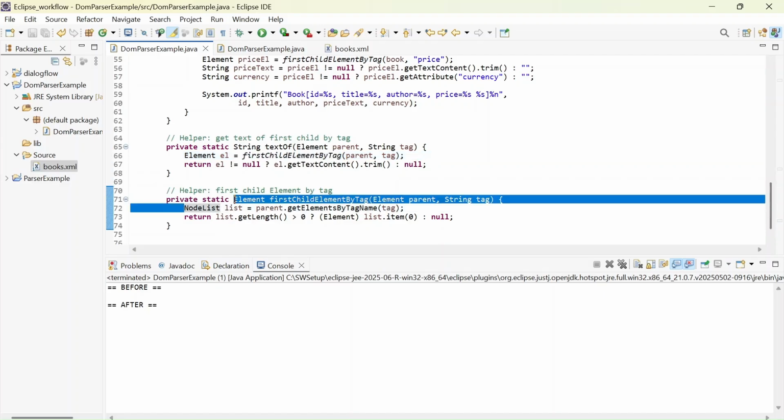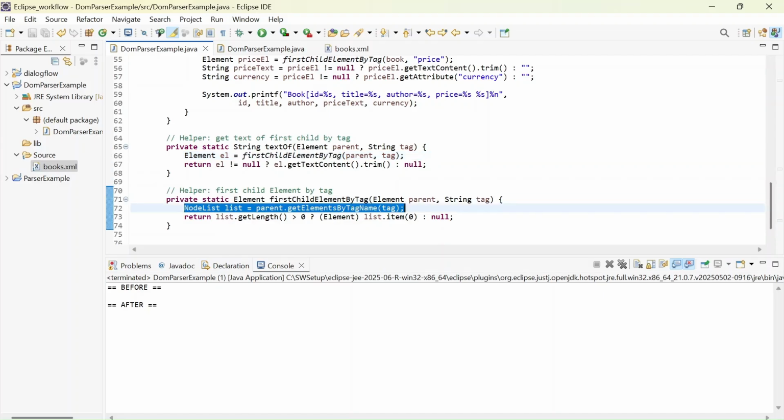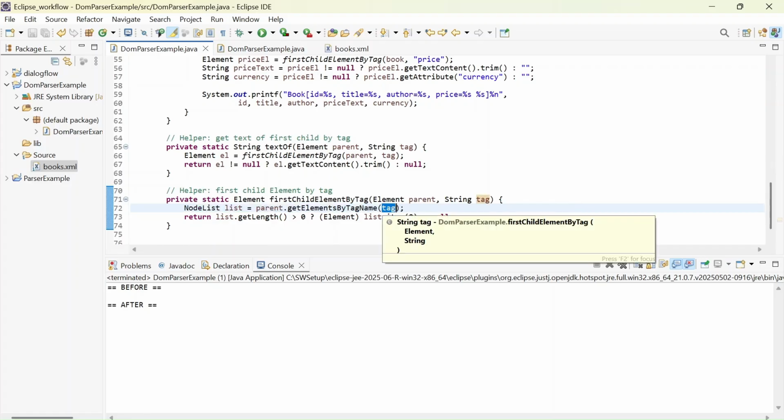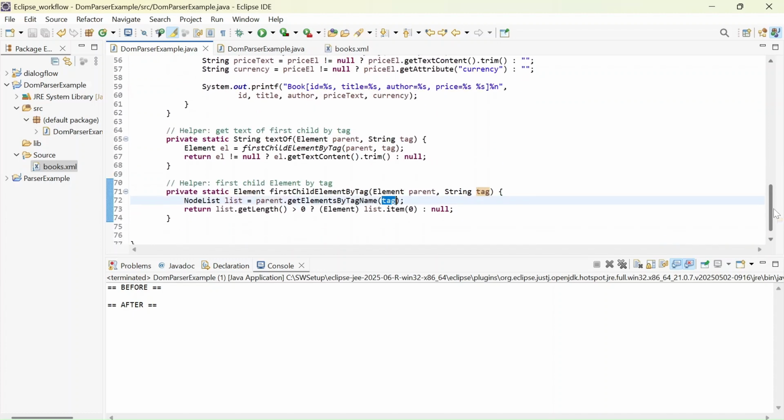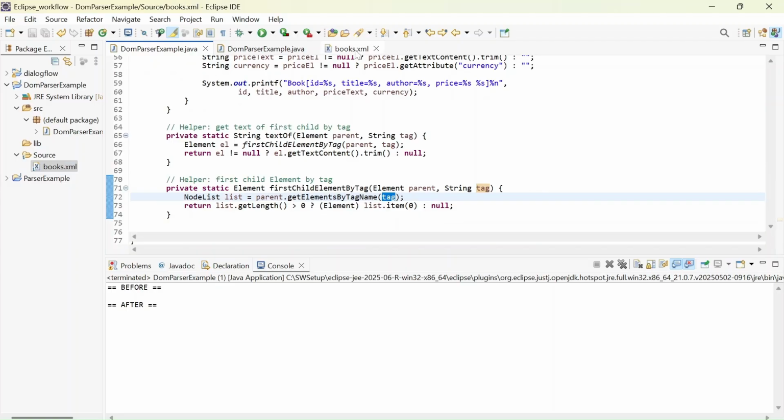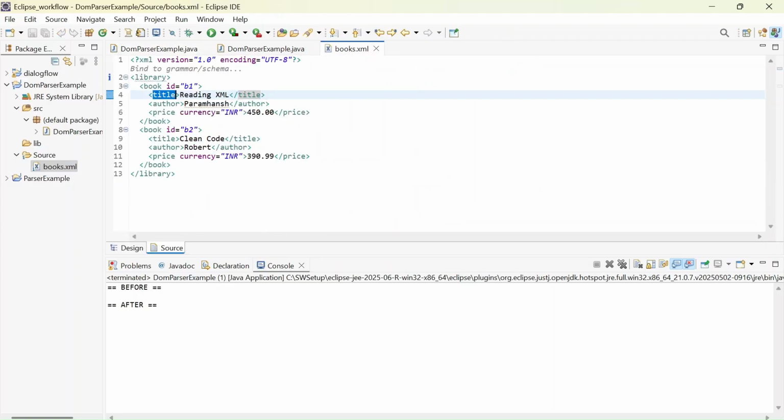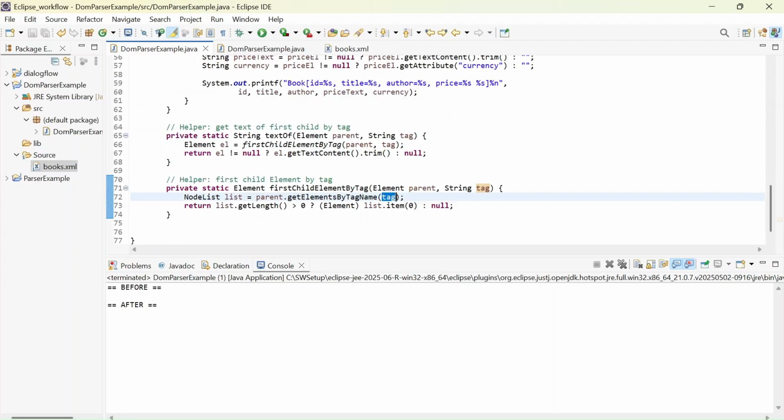It is checking the complete node list, reading the complete file and fetching the value only for the tag, whatever you are passing. This time you are passing title and author. So what will it give you? It will give you the title and author value.